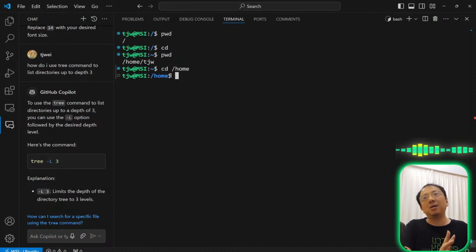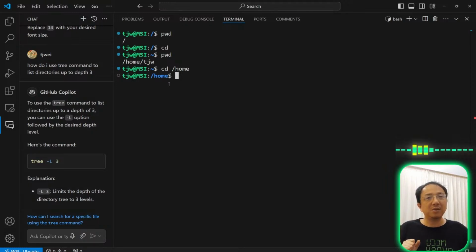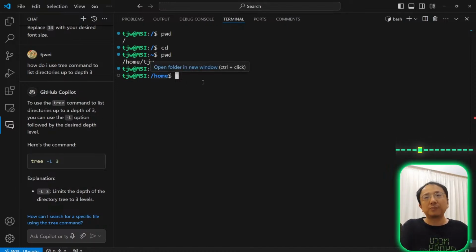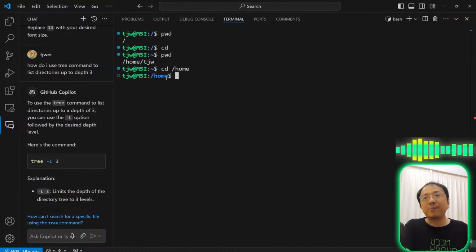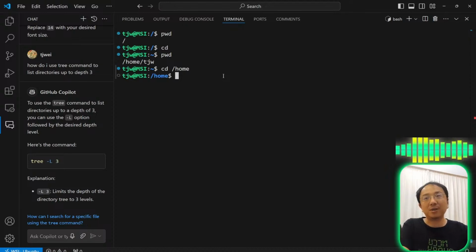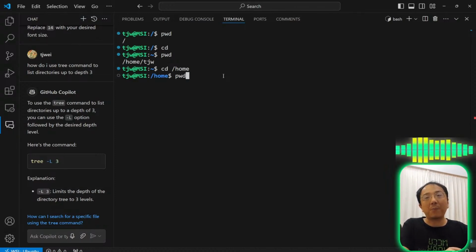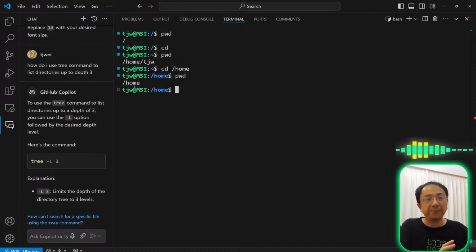This can be set in your system environment or in your home environment, but this behavior can be changed. This one is a popular setting, because usually we need to know where we are before we do any other command. Otherwise, it would be very confusing or dangerous. But no matter what, you can use the command pwd to see where you are. See, I'm in the top level subdirectory home.